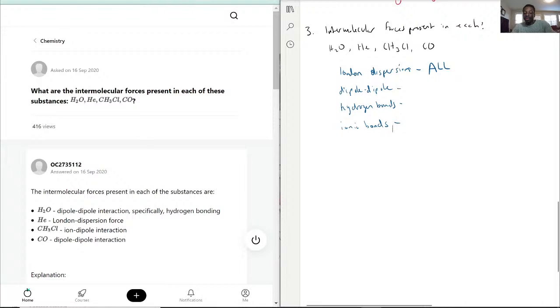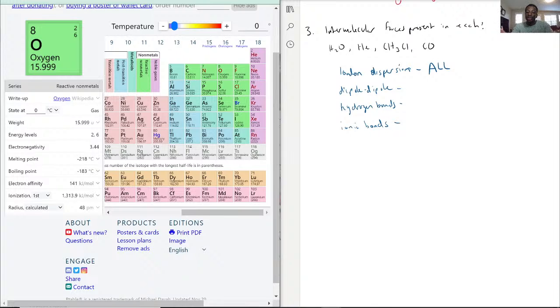Okay, so let's start with dipole, because as I said, everything has London dispersion forces. It's like the basic force that, if you think of these atoms as planets, when they pass by, they're always kind of exerting that little, I guess, gravitational force towards each other. It's almost negligible, but it is a force included there. Now dipole bonds specifically refer to your periodic table, your electronegativity.